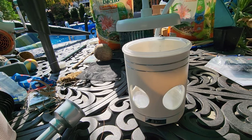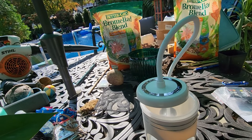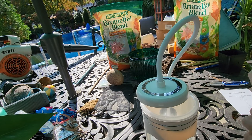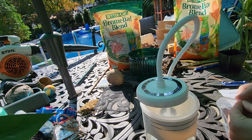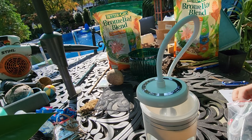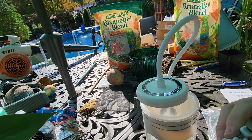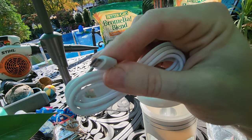Let me see, I'm gonna bring y'all up higher, hopefully without making anybody sick and without the tripod making too much noise. I have a power brick out here. I don't know if that's gonna be enough to get this thing turned on to be able to see how well it works, but I can give it a shot. Oh, that's not a USB-C. Why are we still using these?